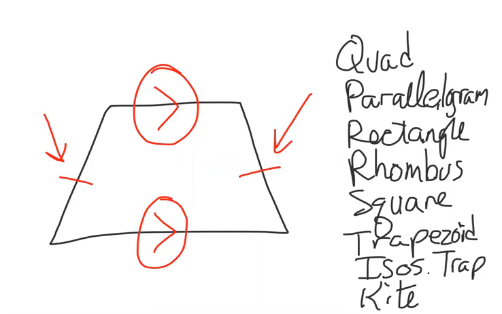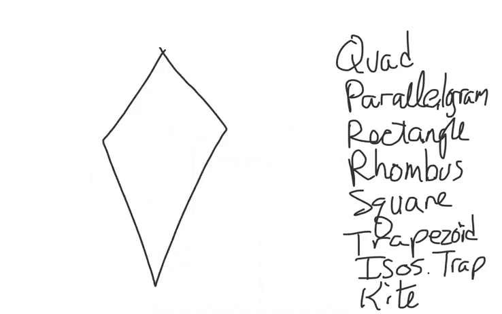And last shape that we need to talk about is our friend the kite. How do you make a kite? What does it have to have? What are the markings I'm looking for? Because right now it's just a quadrilateral. What markings do I have to make a kite? Olivia? Yes, you have to have one pair of congruent sides and then a second pair of congruent sides. But you can't have all 4 of them being the same, because once all 4 are the same, then it's a rhombus.